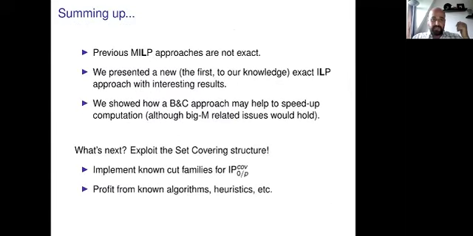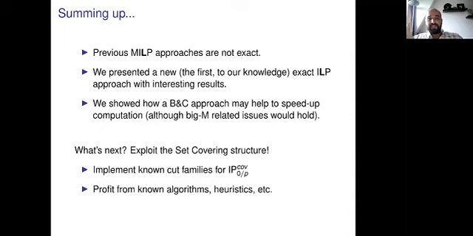Okay, so just to sum up, and I think I will finish in 1 minute. The previous MILP approaches were not exact, couldn't be considered exact approaches because of the big M issues.